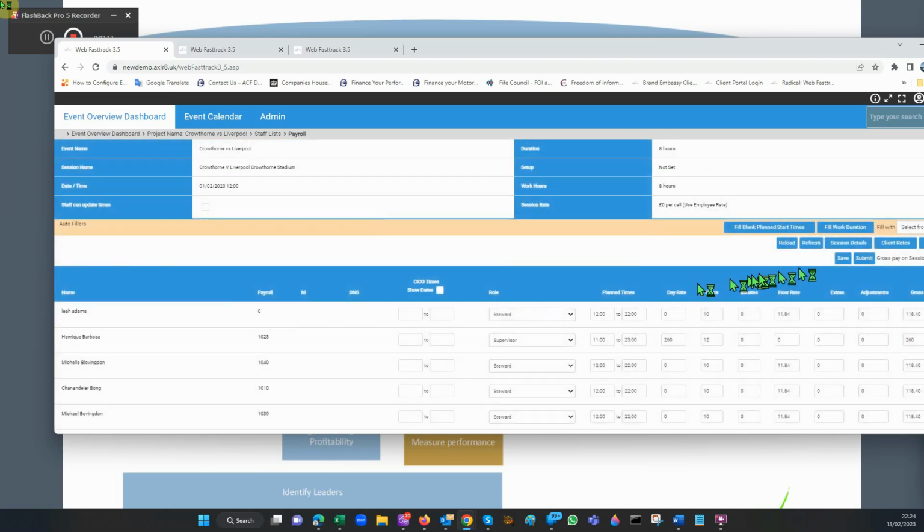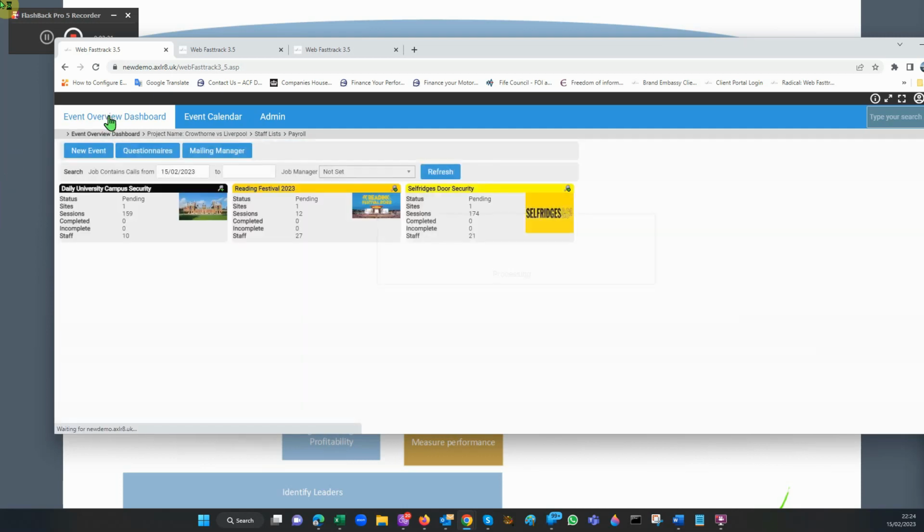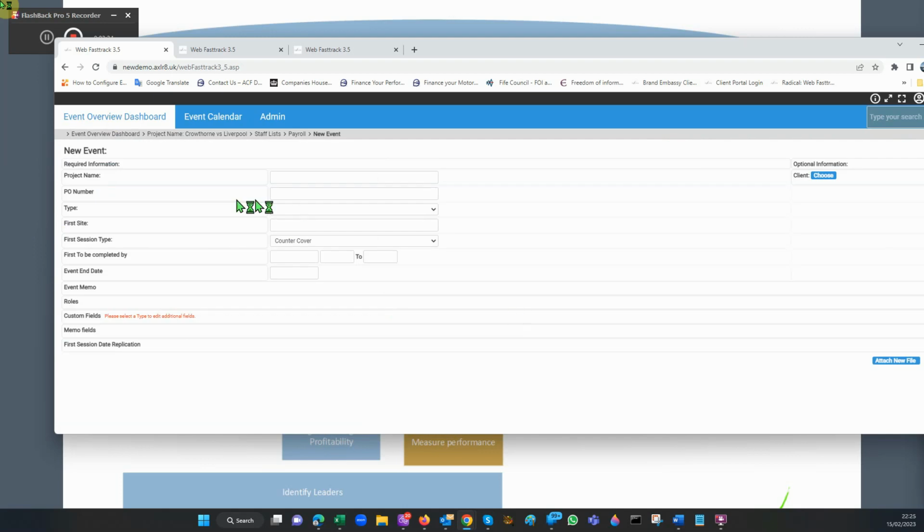So I hear you say, how does all that work out? And I'm going to show you by creating, not in Blue Peter fashion, but literally from scratch, a brand new event. To do that, I go back to my rather poor looking campaign or project or events dashboard. These are the contracts that I've won with customers, and we're going to be going back to these in a moment, but for now let's just have a look at a new event.